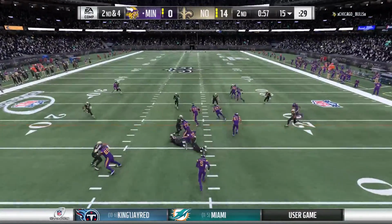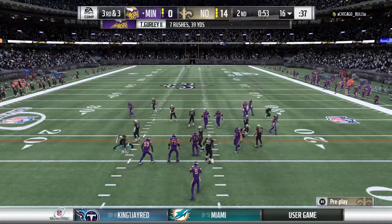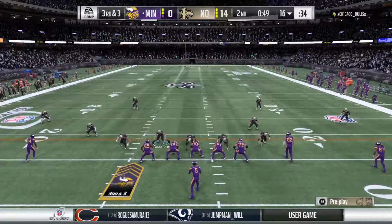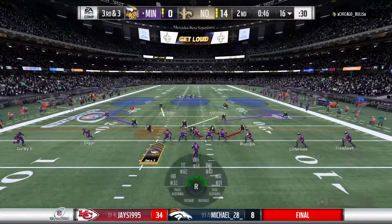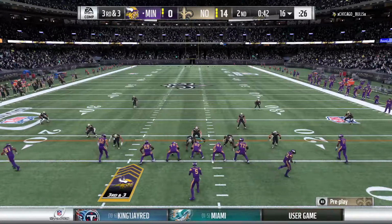They'll run it now out of the gun. And not much there at all. He's up only to about the 16-yard line. Only a yard on the pickup there, and it'll bring up a 3rd down. Well, when you go from 2nd and 4 to 3rd and 3, that just tells you who won that battle on the last play, huh? Yeah, 1st round went to the offense, 2nd round the defense.